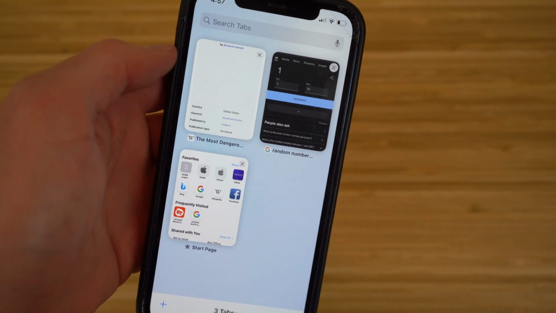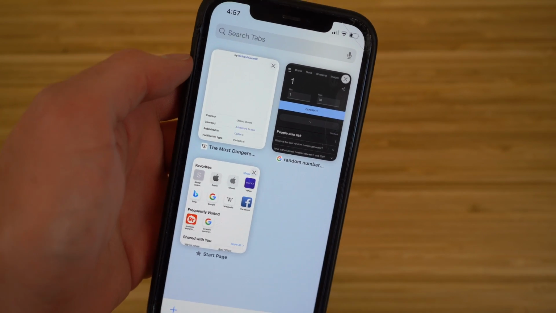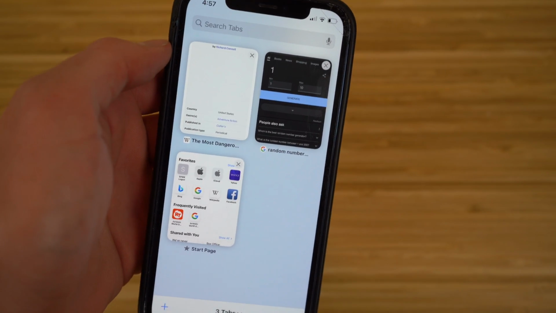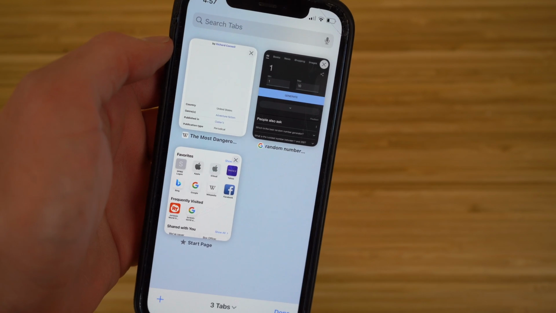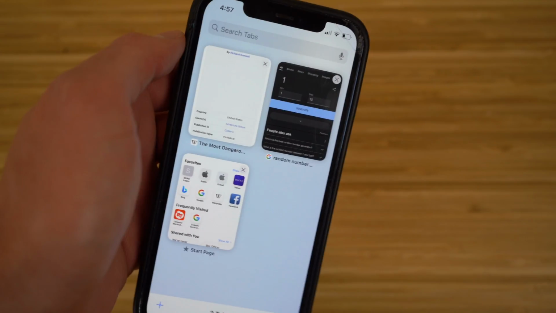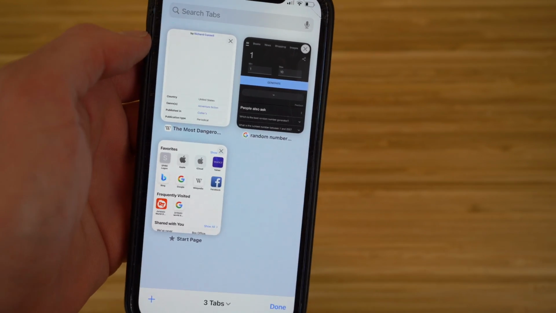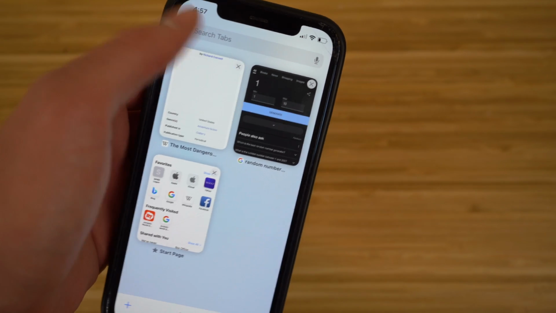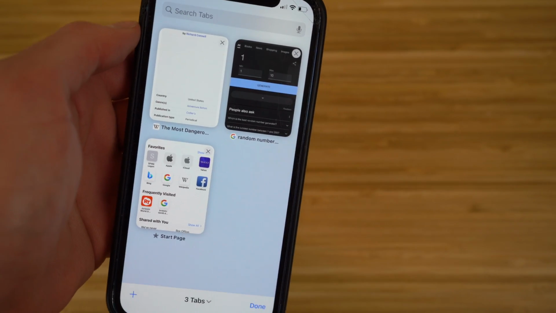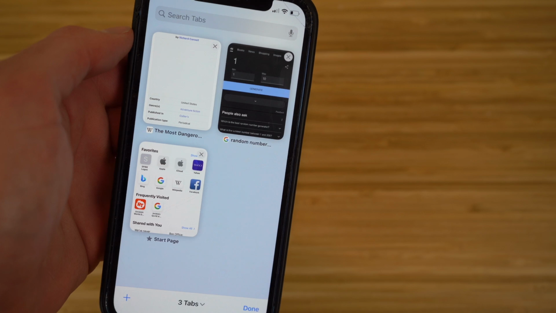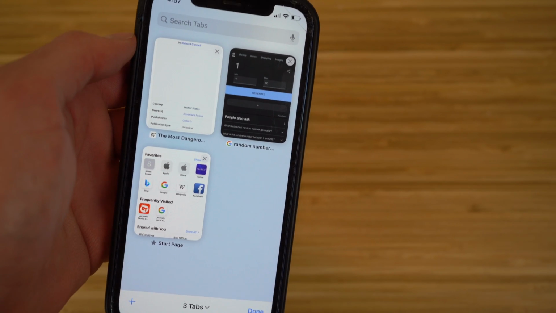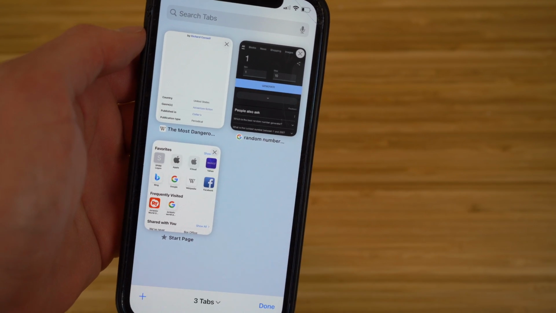I only have 3 at the moment, but say you had a lot of them open at once, you have the ability to search, type whatever tabs you guys wanted to find those or locate them. You can also use dictation to say what you need to bring up those tabs and find those right at your fingertips. But this is one new feature on iOS 16 with Safari where you can just search between tabs just by typing in specific pointers or information that is in that specific tab on Safari. So this allows for efficient search, and you guys should definitely try that out when you guys get the chance.